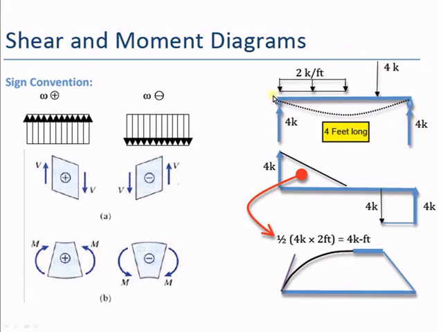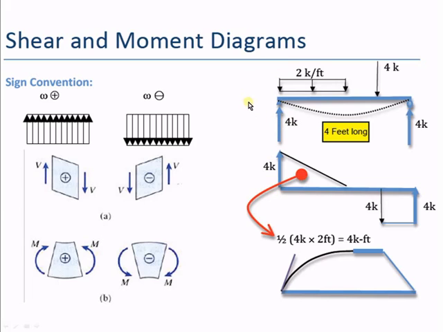So we can actually just use these values. Okay, and anytime you have a point load, that's a load in terms of kips, acting transverse to the member, that's going to be an abrupt change in shear. So let's go ahead and start to go from here to our shear diagram. So we can actually just take this abrupt change in shear and place it right on our shear diagram.